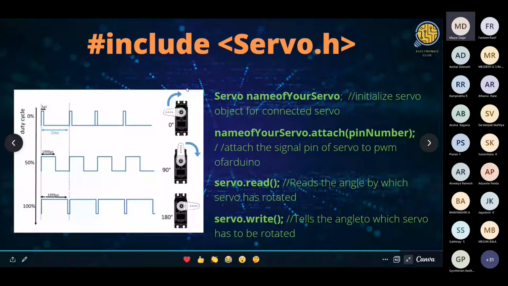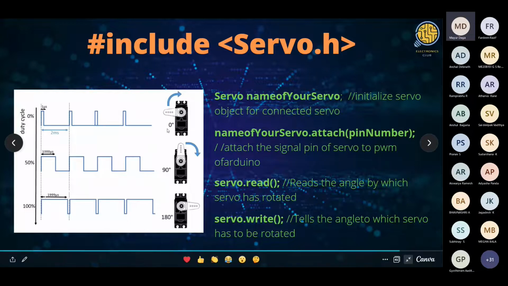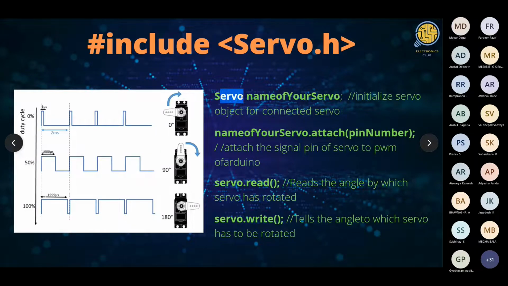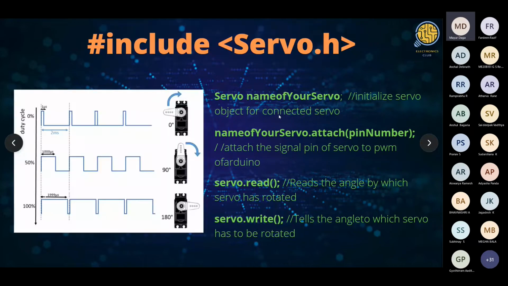So a servo motor is just a motor whose angle of rotation we can control by ourselves. It uses PWM, because it is more efficient, and these are some of the functions of the servo motor. Servo name initializes a servo object for the connected servo.